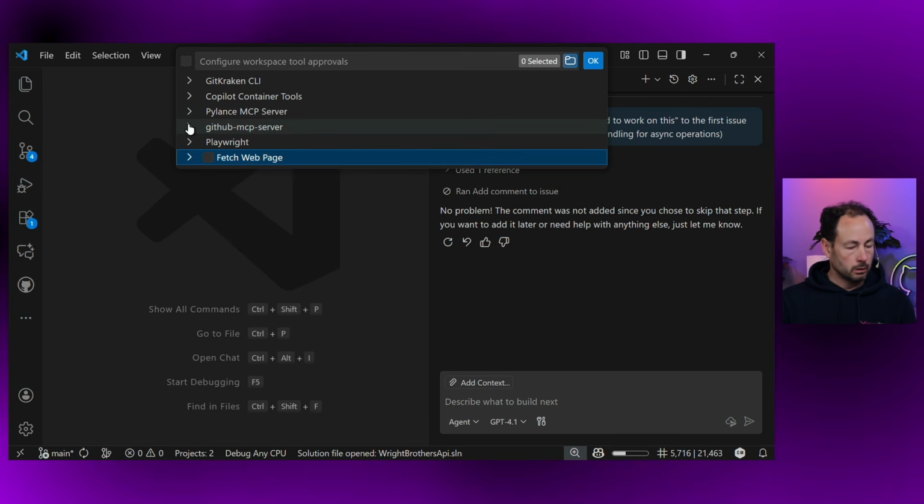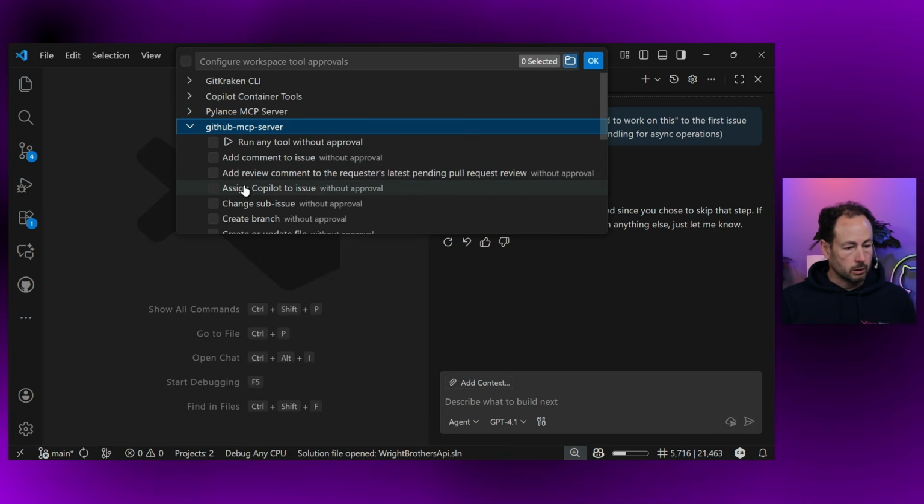And what I can configure is, in this case, we want to add a comment to an issue. I can select it here, so you can see there is now one tool selected for auto approval.